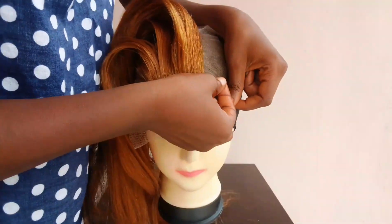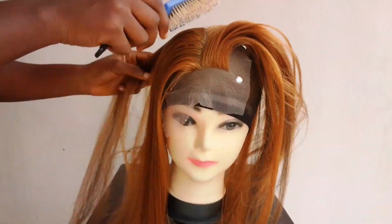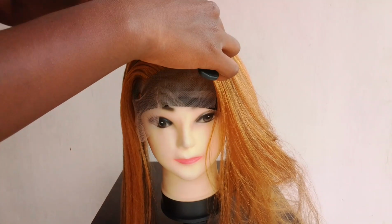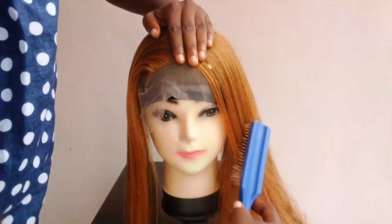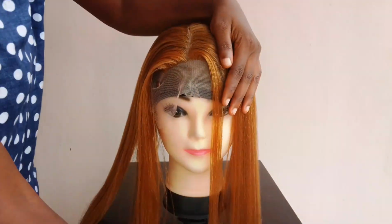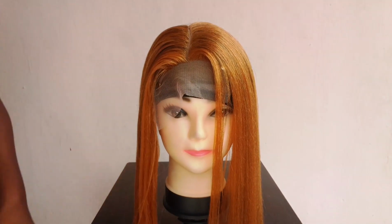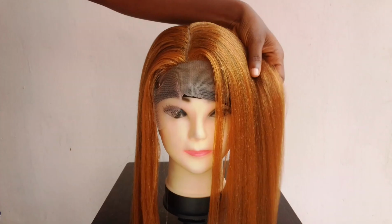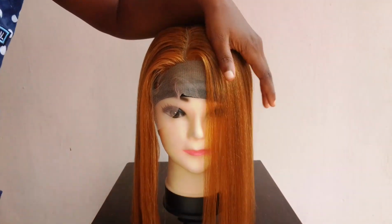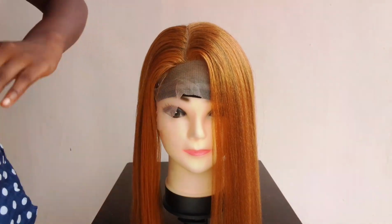Now I'm going to be cutting it, because I didn't cut it earlier for some reason. I'm just cutting it and combing it out, and this is what our closure looks like, guys. It is so nice and so beautiful. I did a little bit of color mix. I forgot to tell you that at the front I did a little bit of the color mix, and as you can see, everything is looking so natural. We are aiming at the natural look, and we got just the natural look we are aiming at.